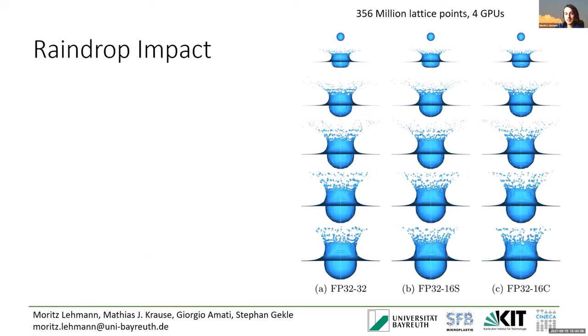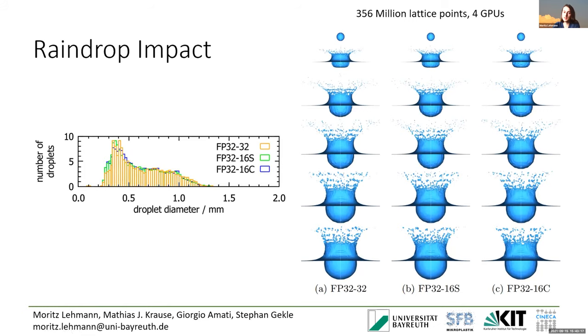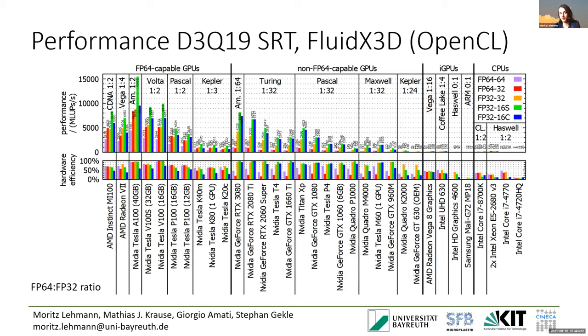Now for the final test, this is raindrop simulation. Yeah, very large simulations. We don't see any difference here, neither visually nor quantitatively. If we look at the performance, we have very high performance, 80% speedup. We get 100% efficiency across the board with our 64-bit implementation. And the code runs on GPUs, it runs on CPUs, it even runs on the phone very efficiently. However, the gaming GPUs handle the 64-bit very poorly, as expected.